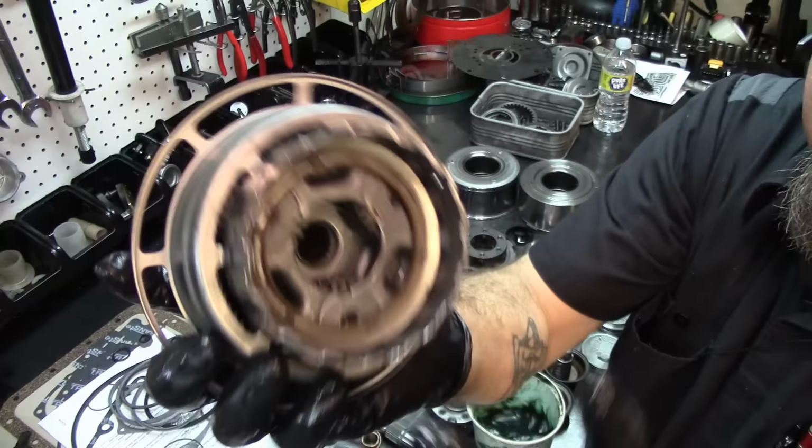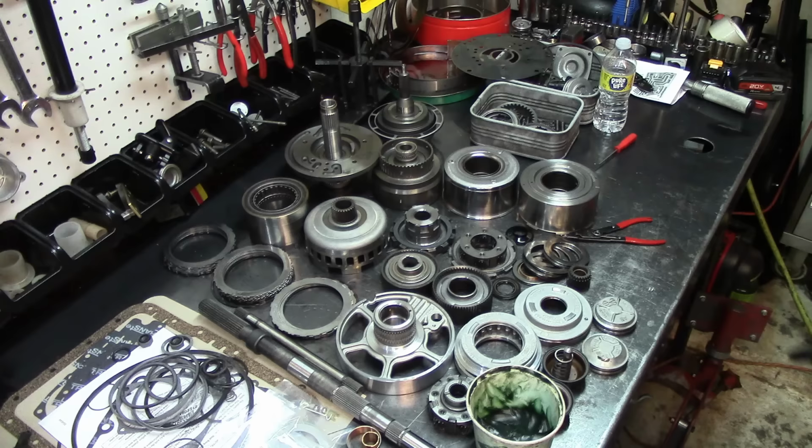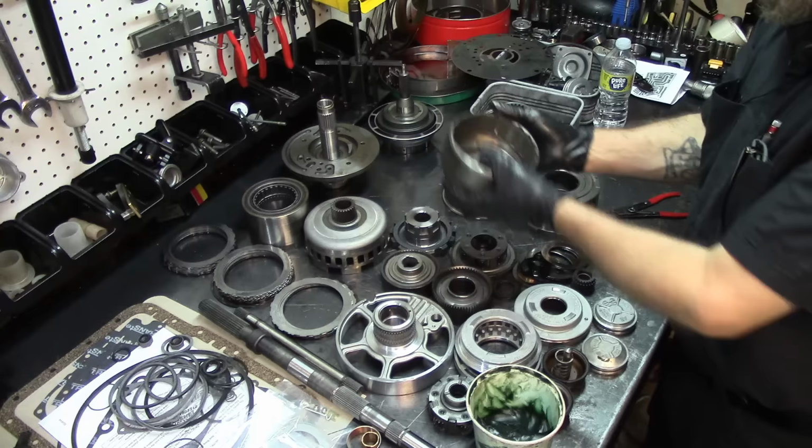So this is our replacement overdrive planet assembly. We don't need this anymore because we got a drum with it, and it has all the spring retainers, like you see here. All right, so let's go ahead and start with the forward drum. I just picked the forward drum.